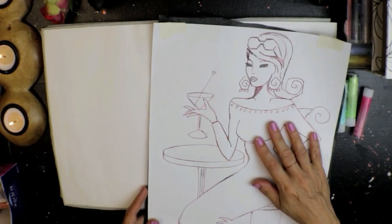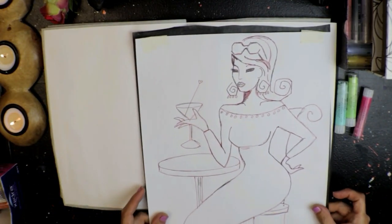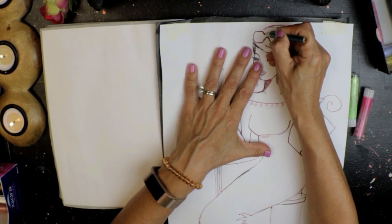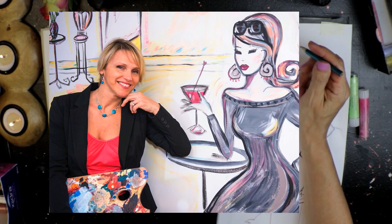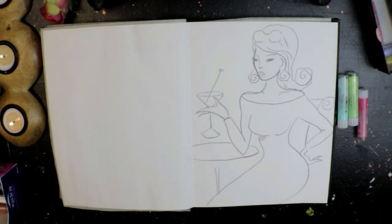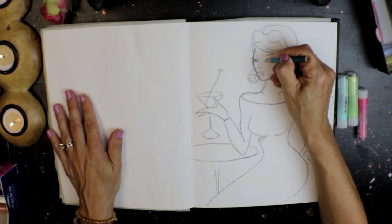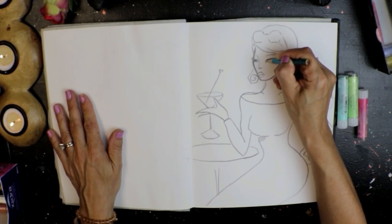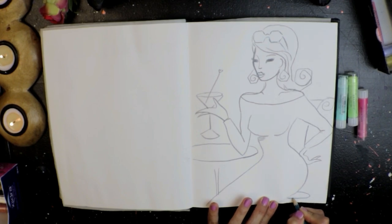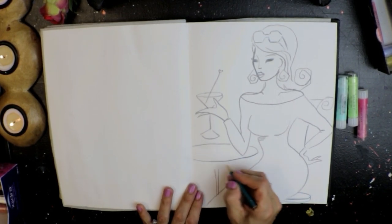Today I'm going to show you how to create a pop art journal page, including a really cool black background. I chose this image because it used to be a mural in my office — it was as big as me and I painted over it, but I really missed it. She looks kind of pop art, holding a martini. If you'd like to use the stencil I provided, check the description — you can print it, photocopy it, and use carbon paper to trace the illustration.